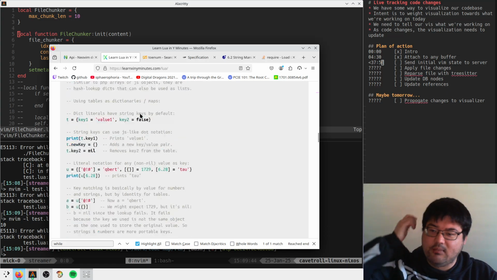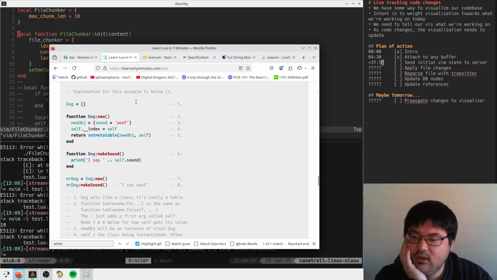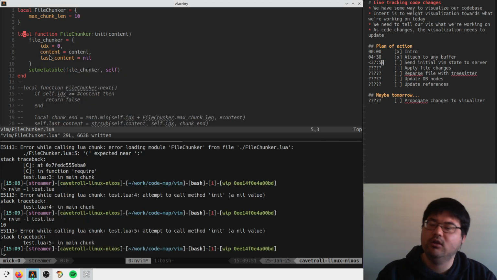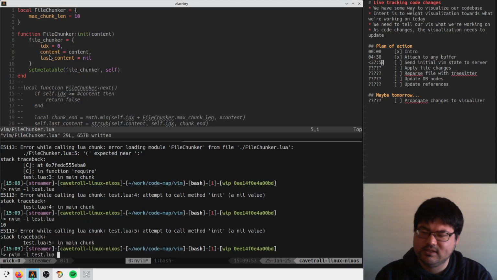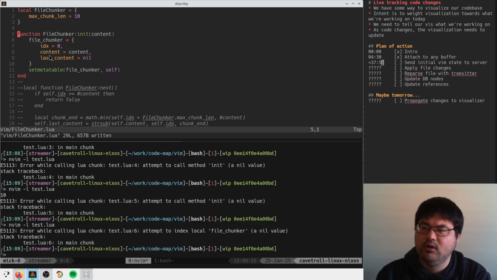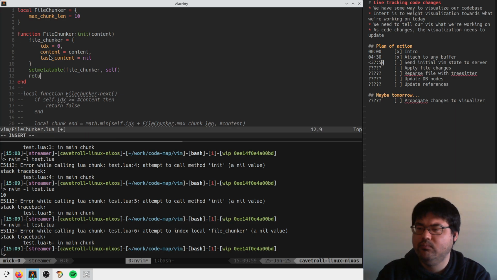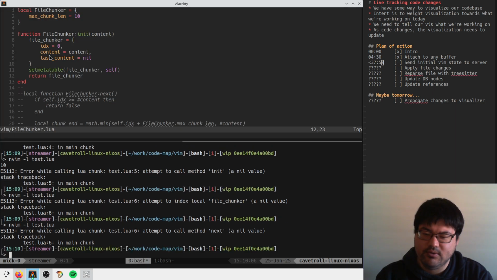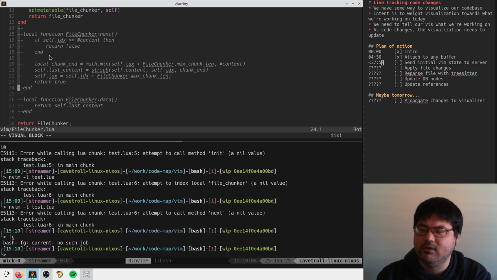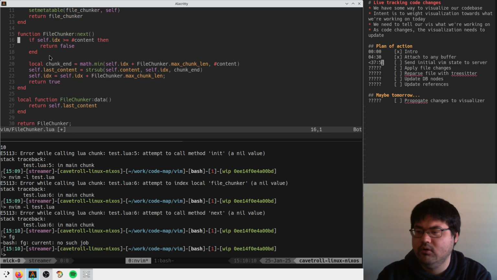Why? Because I'm pretty sure that's what they did in here. They said function dog colon new. Maybe not local function. I thought you could do things that way, but I guess not. Maybe local function here is a no-go.